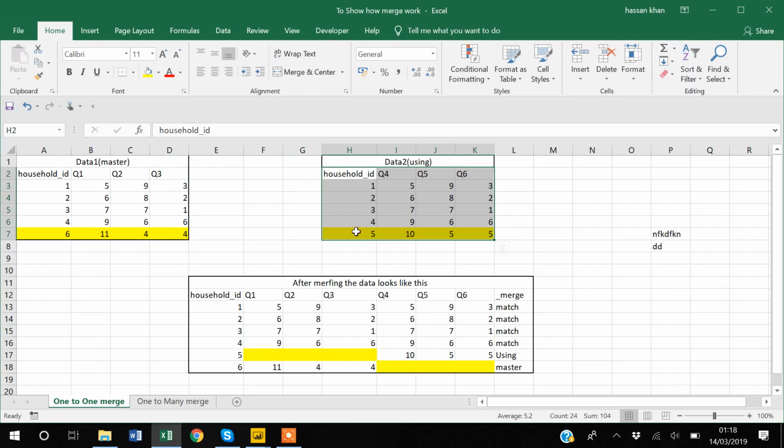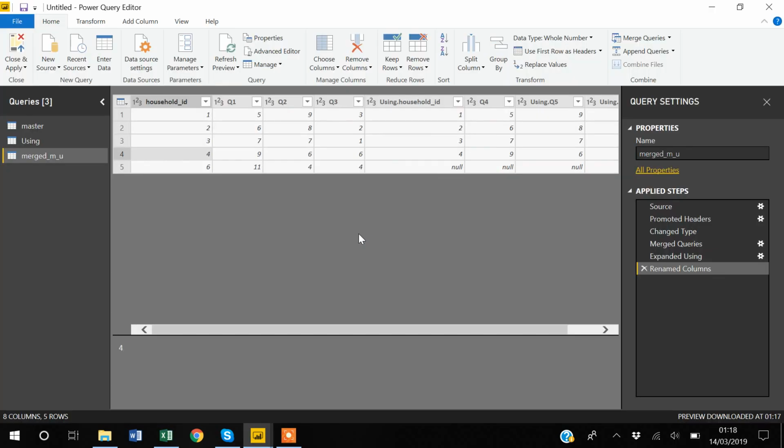As you can see, in my using data I had household ID 5, but it didn't appear here, because we told Power BI to keep all the observations from the master data and only show those observations from the using data which got matched with the master data.